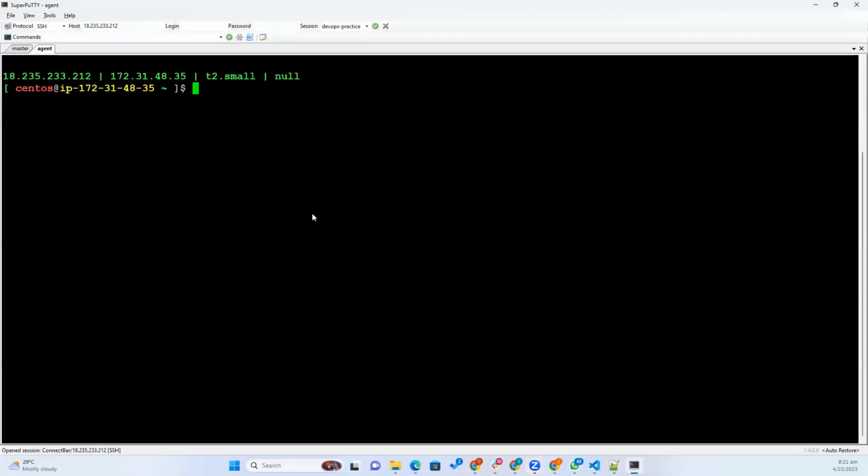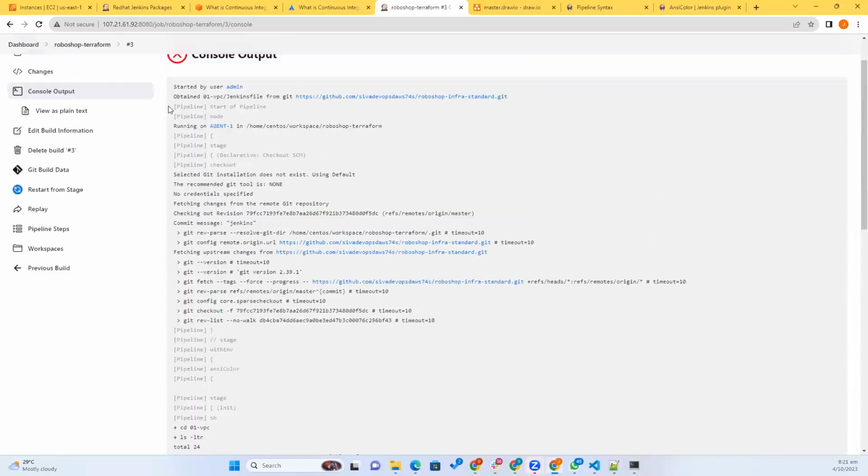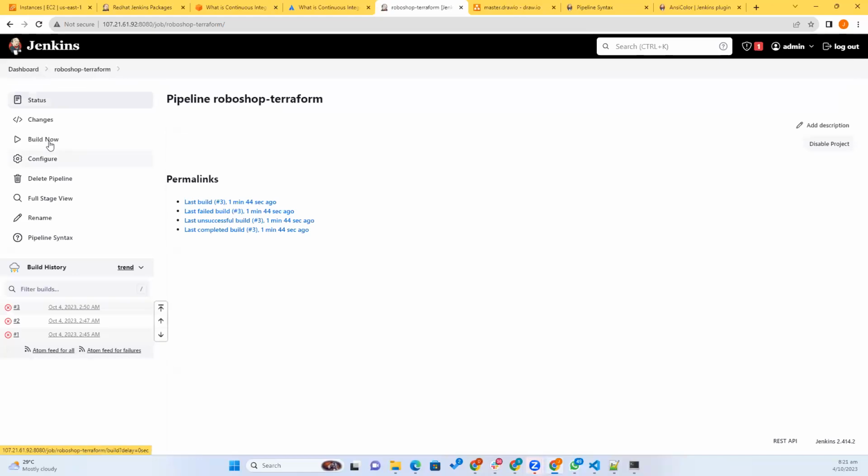Entering the access key, entering the secret key, US East 1, and that's it. So I did AWS configure in the agent. Now you run again. Build now.